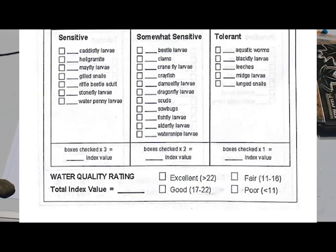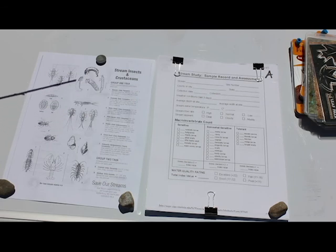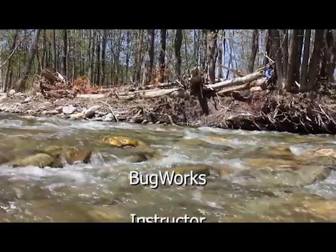You can do this at different times of year and in different sections, and it gives you a lot of valuable information using only the natural organisms you find — no chem kit or microscope needed. And if you want to jump into the water with your friends on a hot day, check out the animals you have and then you know you're good to go. Have a good day and do some exploring!